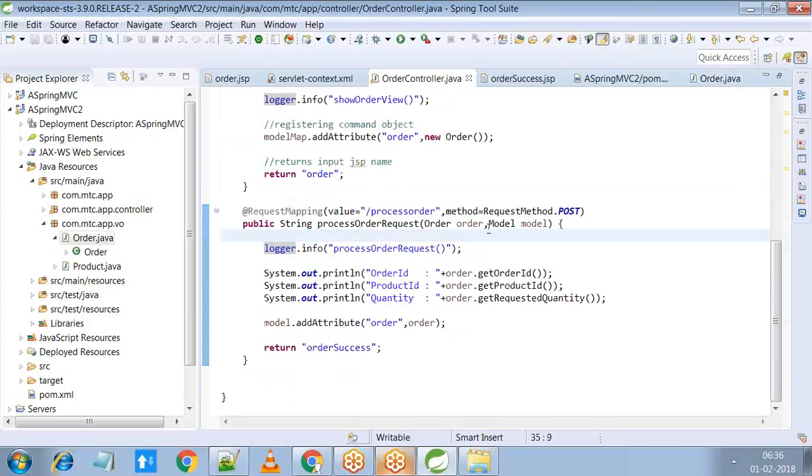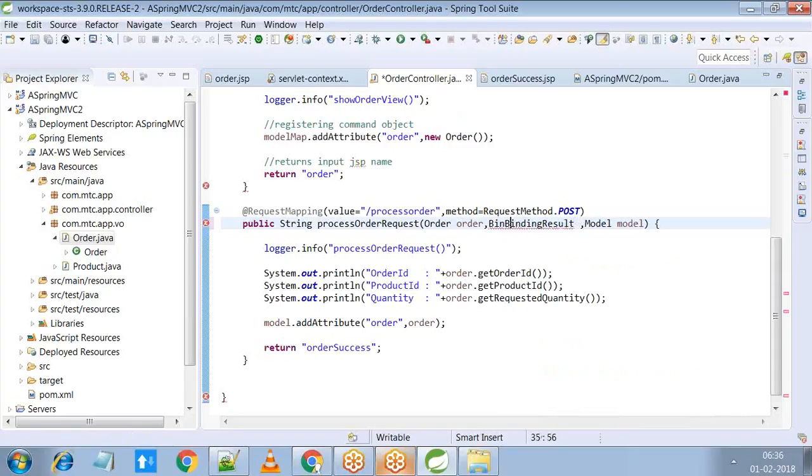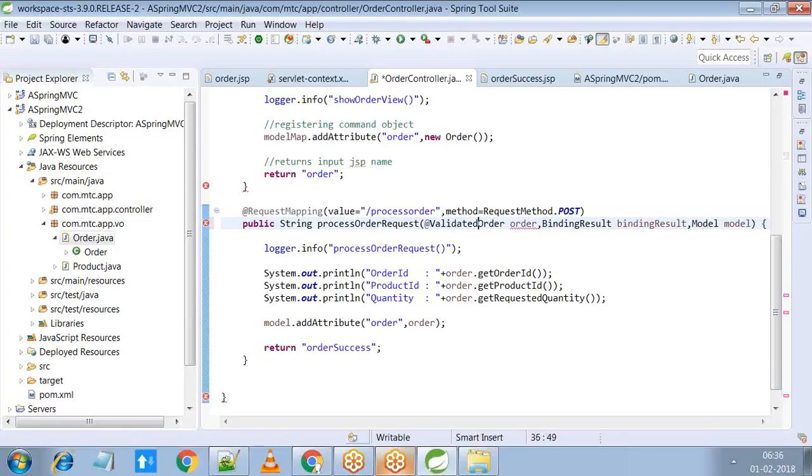How? We need to add an additional parameter called binding result here, and also annotate this order object with the validated annotation.